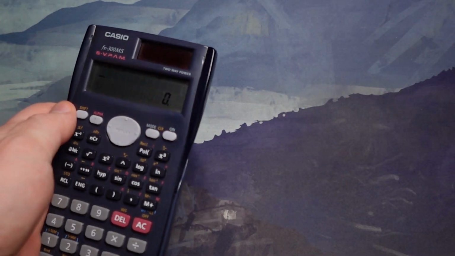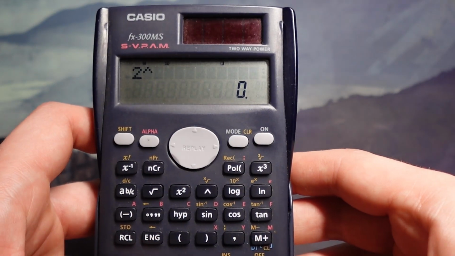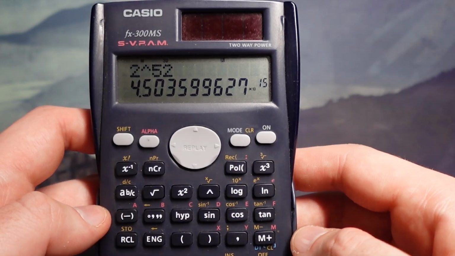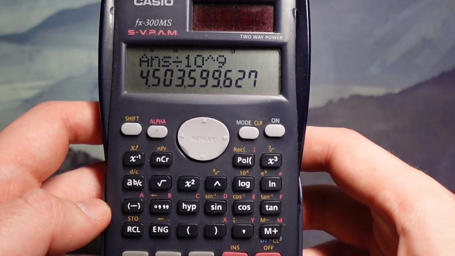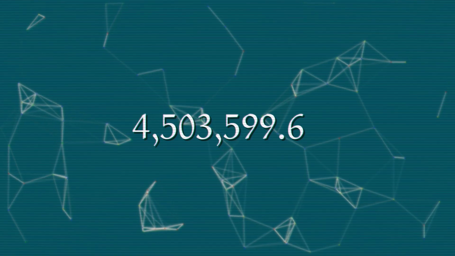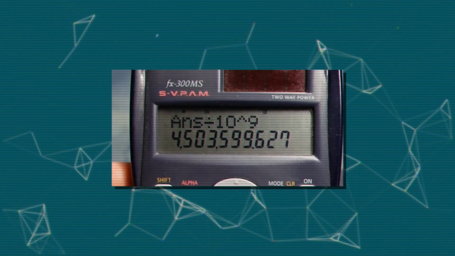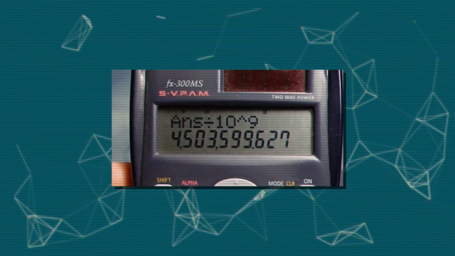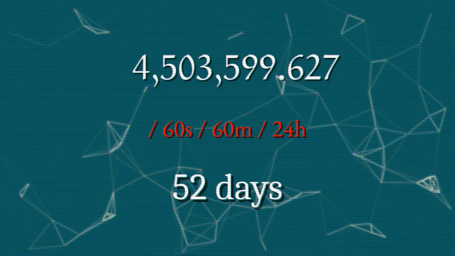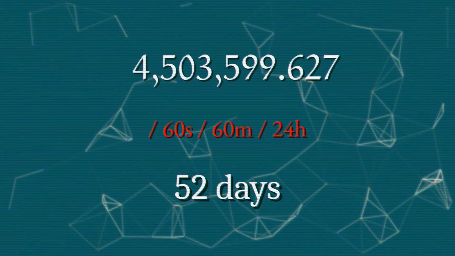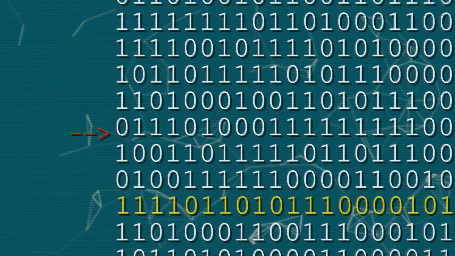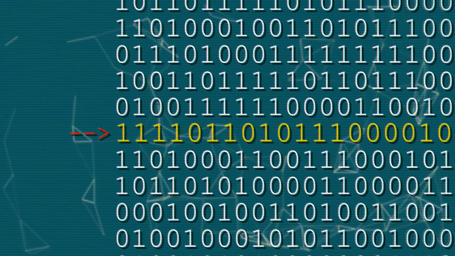Honestly, that's why a key length with only 52 bits, thanks NSA, is kind of absurd. Granted, and I'm bringing out the Casio for this one, 2 to the 52 is still a pretty big number. But let's assume we can test 1 billion keys every single second. This will take about, what is this, 4.5 million seconds or so? And the fact that we don't need exponential notation anymore is kind of troubling. This is about 52 days. Not a short amount of time, but nowhere near enough. And this is to exhaust the entire key space. On average, you'll need to check about half of them.